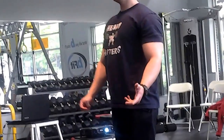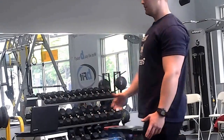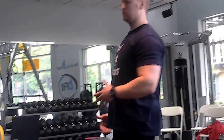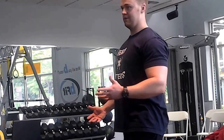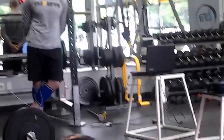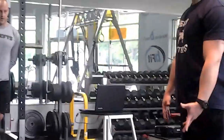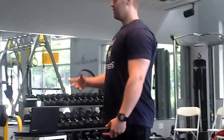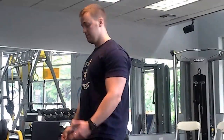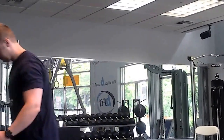Not that we're necessarily trying to load that eccentric and go nice and slow. Some gyms you kind of have to, because of the setup, they might not have bumpers, so you might not be able to deadlift as heavy as you can just because of the environment. So I do recommend going down with it, but when you get very heavy, you don't necessarily want to be super gentle at that very bottom range of motion of a heavy deadlift, basically because your low back is at risk, and you're going to be in a different position.